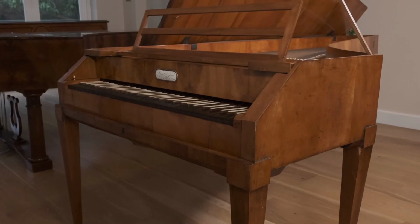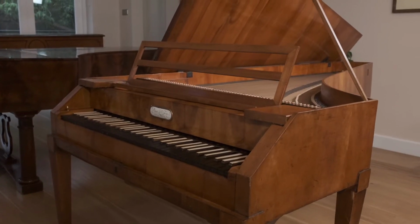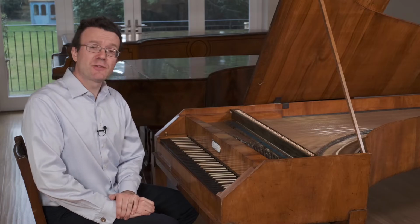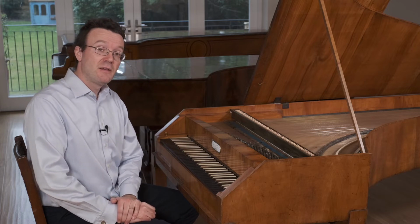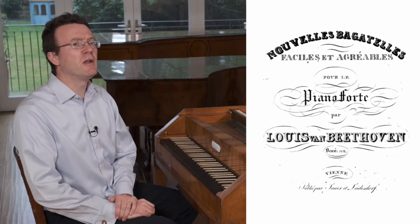While Beethoven is now often associated with Broadwood pianos, he would undoubtedly have known instruments like this in Vienna. I want to share with you his first two bagatelles from his collection, Opus 119. These pieces were composed by 1822, but probably date from earlier.